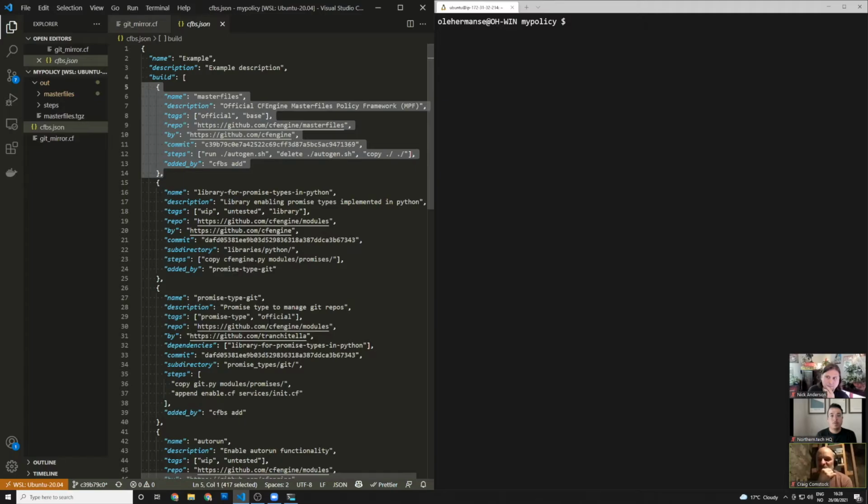And that means that for the next upgrade, the only thing you have to do is to change the version of this dependency. And that changes your master files. And then as long as your customizations are still valid, or if you have them in patches or however you want to do that, that's the only thing you need to do in an upgrade scenario.